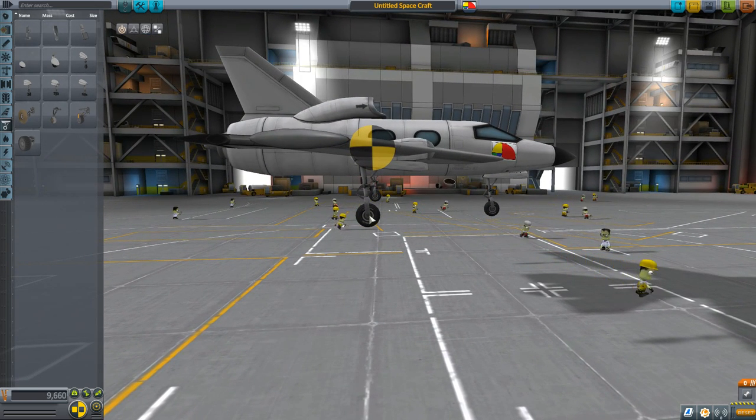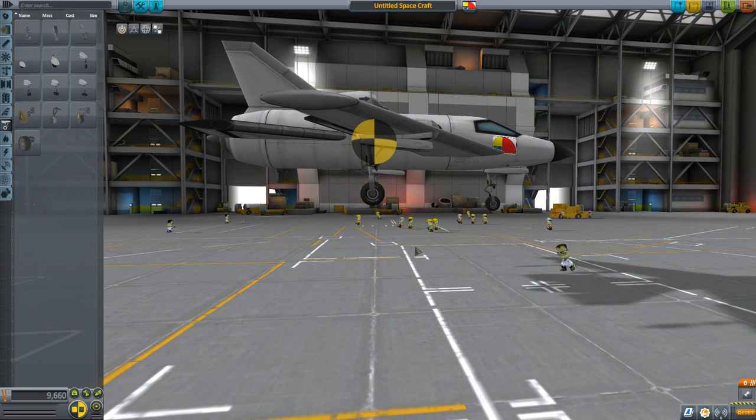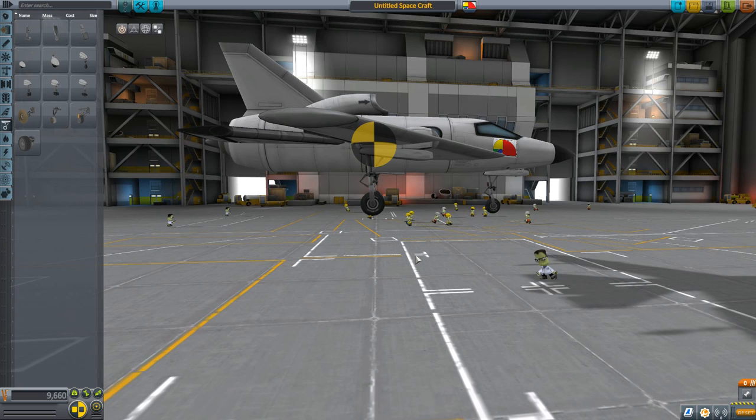You want to have these back wheels a little bit behind your center of mass. When the plane pitches up on the runway to take off, it's going to pivot on these back wheels. If the center of mass is too far forward compared to where these wheels are, you're going to have trouble pitching up and off of the runway. These guys are actually really close. I'm worried if I put this down that it might be a little bit back heavy.